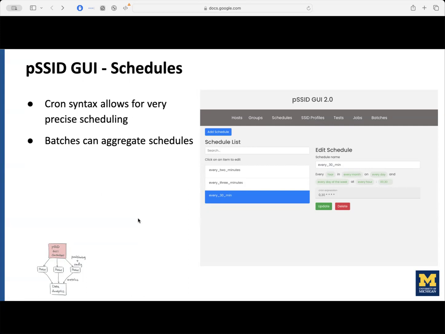And maybe a professor came through and said, I have a class on Tuesday morning, and I noticed that there's a Wi-Fi problem at 9:15 a.m. every Tuesday morning. So we can have a special schedule just for Tuesday at 9:15 a.m. So it's helpful and intuitive to have multiple schedules for the same batch.